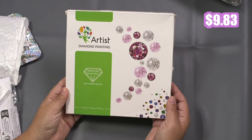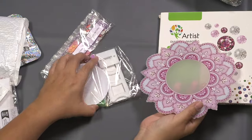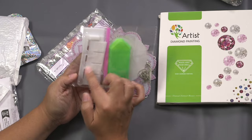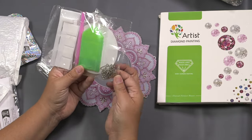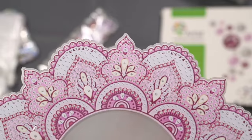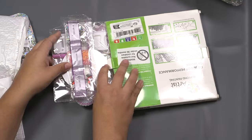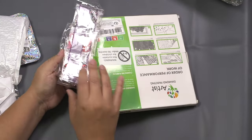Here we have a diamond painting kit — it's a mirror. You can see all the numbers on there. Here's the mirror inside that goes right in the center, so you can actually hang this up or set it up as a plate or a mirror. There's a little stand in here so you could set it up and display it. You get your tool kit for the diamond painting, a little chain to hang it up, and then all of the jewels that go along with it. These are fun because all the jewels are different sizes and they're super sparkly. This diamond painting mirror came in several different styles — I liked the purple pinkish color.